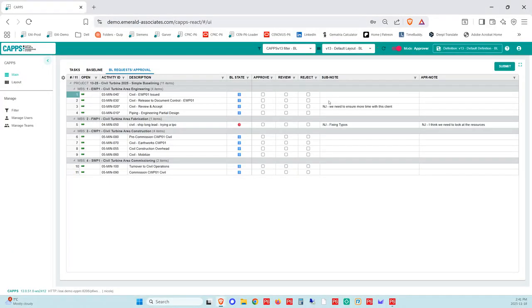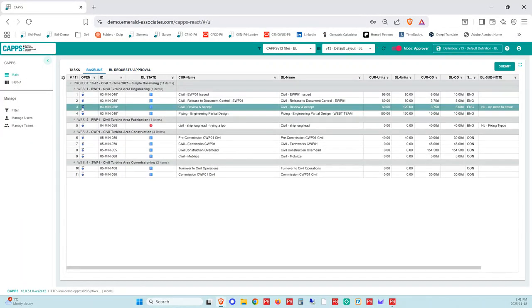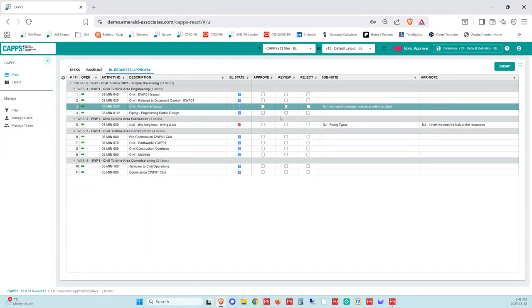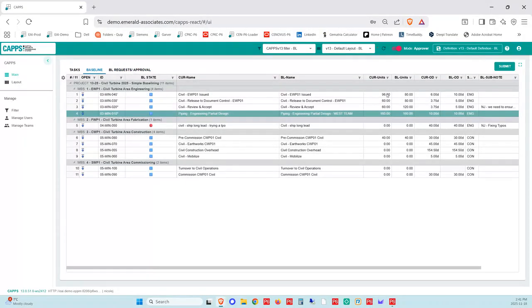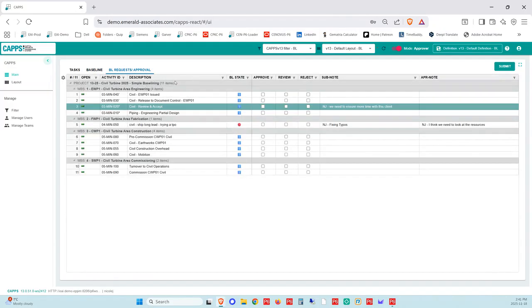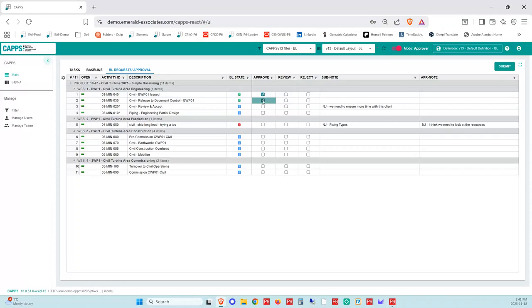So I have the notes from the submitter. Okay, so those notes are available. So I can see what's going on. And I can navigate between the two tabs using this button. Okay, so I can see what was input. Okay, so this is my navigation methodology. So I take a look. Okay, and if I'm okay with all these four, I know I can go ahead and approve them. Okay, and the same thing, you can do a fill down on them.